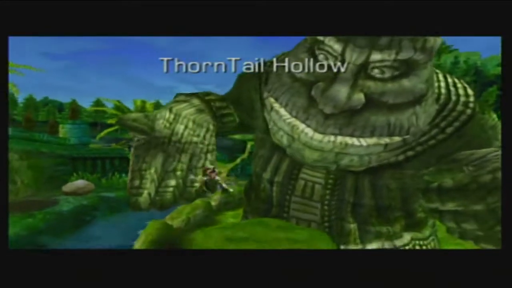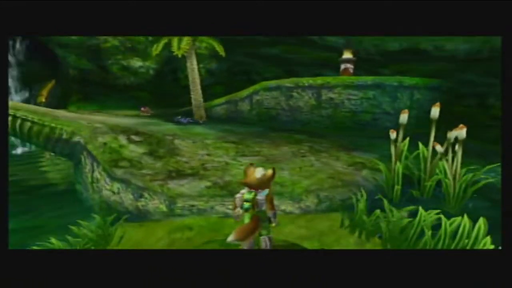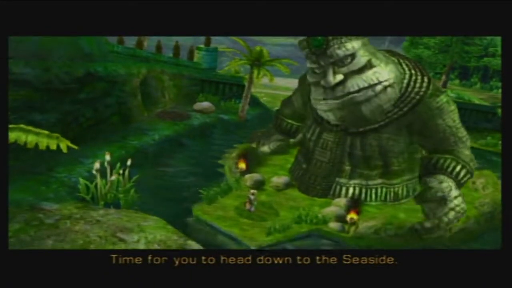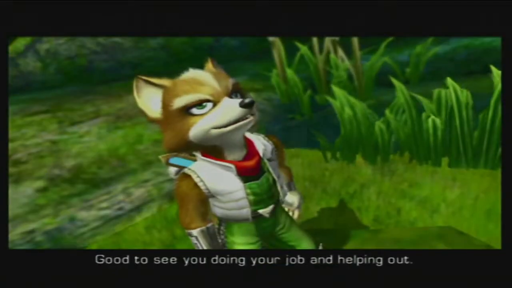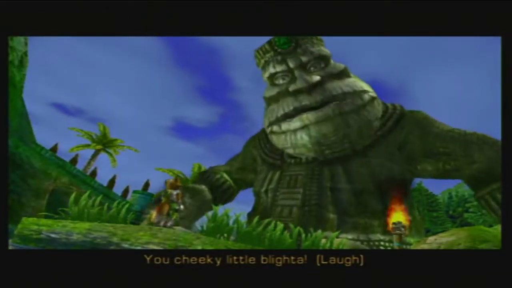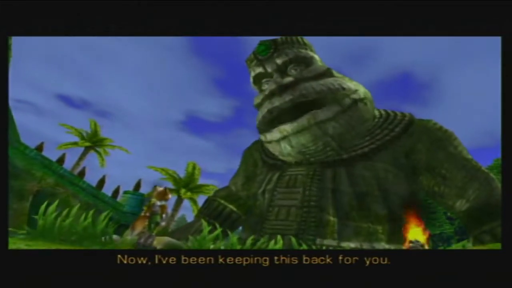Ah, good old Stone Shrek. How you doing? Right there, Fox. Time for you to head down to the seaside. Check the signposts for directions. Okay, big fella. Good to see you doing your job and helping out. You cheeky little blighter! Cheeky little blighter.